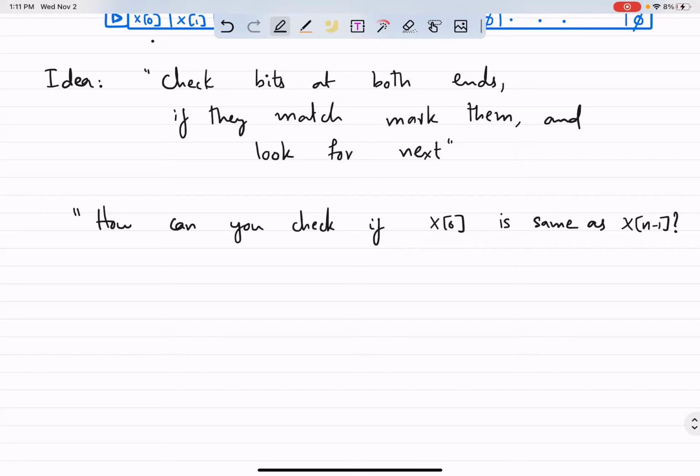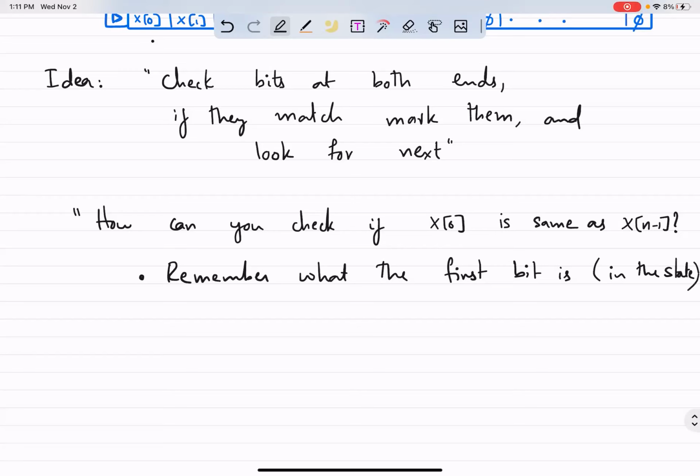Exactly, right? So you remember what the first bit is, in this state. If the bit is 0, you say, okay, I'm trying to match a 0. If the bit is 1, you go to a state which tells you you're looking to match a 1.